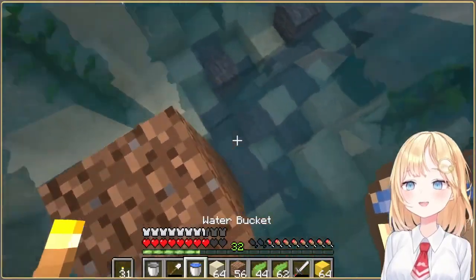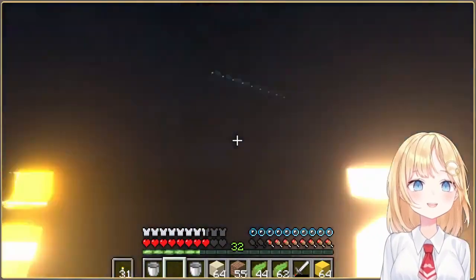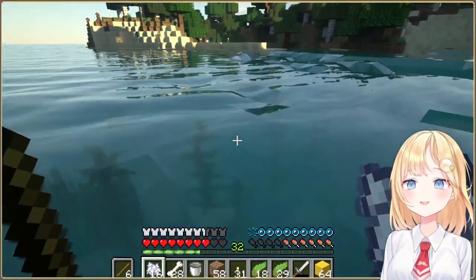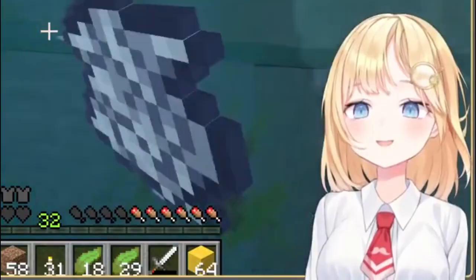Stupid. Make a bridge. Okay. Now we just do this a bunch. Ooh, the signs look so pretty. Look how the lights reflect off of them. Alright. It's not perfectly smooth, but definitely better.